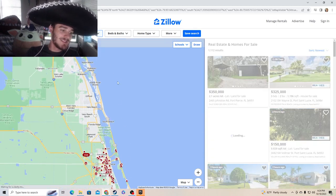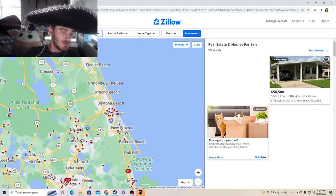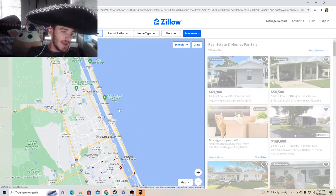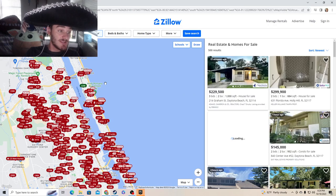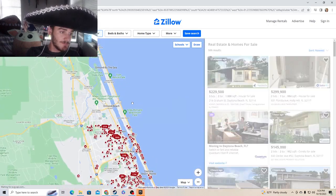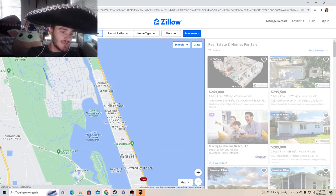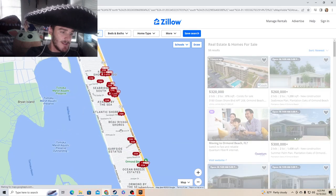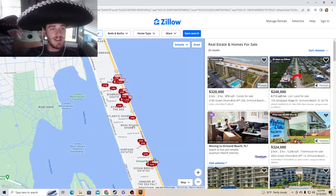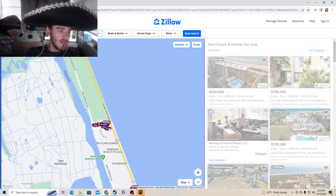And we're going to Ormond Beach. I kind of lost Ormond Beach again. I think Ormond Beach is kind of interesting. I think it's a cool area. I just discovered it recently. I'm probably going to take a little trip there to see if it's actually good. But Ormond by the sea, I actually looked up. It's actually unincorporated land. So that means you don't really vote for mayor. There's no mayor.